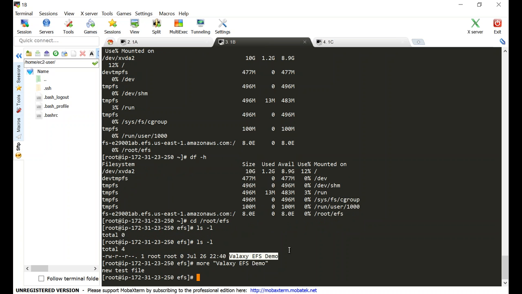you will see that content is also replicated across zones with a very small latency. We have created a very, very small file, so it got replicated very fast. But I'm sure that the files will be accessible almost without any delay across zones. So this is how EFS works in production as well. Only that you will have additional security. That is, we created only one security group.